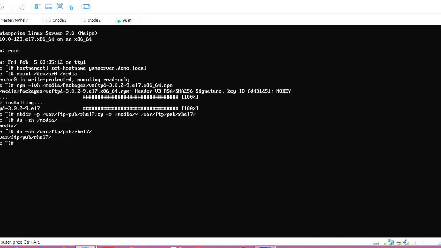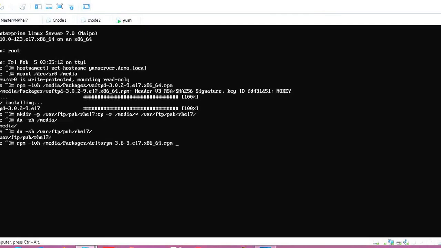Now next, I need to install the createrepo RPM, which we will do by installing 3 packages. As createrepo is a requirement, it demands 2 further packages, the deltarpm and the python-deltarpm. So first I need to run rpm -ivh from my media packages directory.